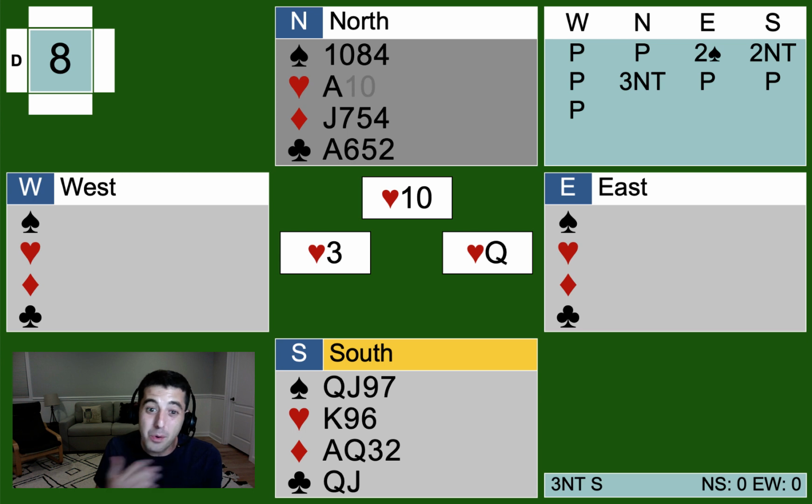Or if we're in our hand, maybe we'll start by playing the queen of spades. Well, if we win the king of hearts and play the queen of spades, East, the person who opened two spades, is going to win their spade. And then they're going to come back a heart. And then our heart stopper is going to be gone, and they're going to have perfect transportation. So winning the king of hearts looks like a bad plan.